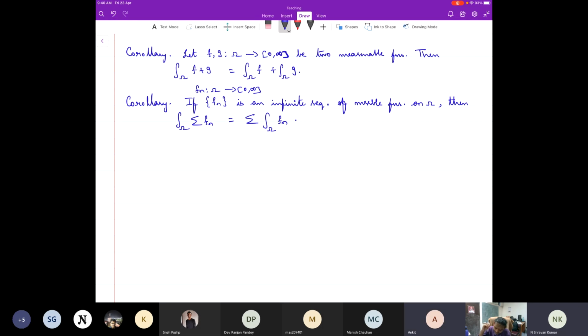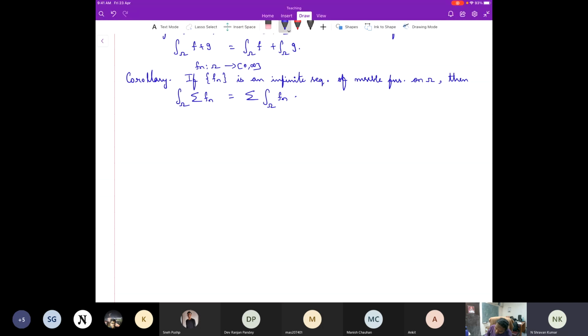So we can take the sum as a limit of finite sums, limit n tends to infinity. Exactly. Using Gn as above, let Gn be the partial sum, i equal to 1 to n, of Fi. Because the Fn's are positive, the Gn's are positive, and the Gn's increase to the summation of Fn. Then use the monotone convergence theorem and the previous corollary to finish the proof, right? Fine. So this is what we have been discussing.